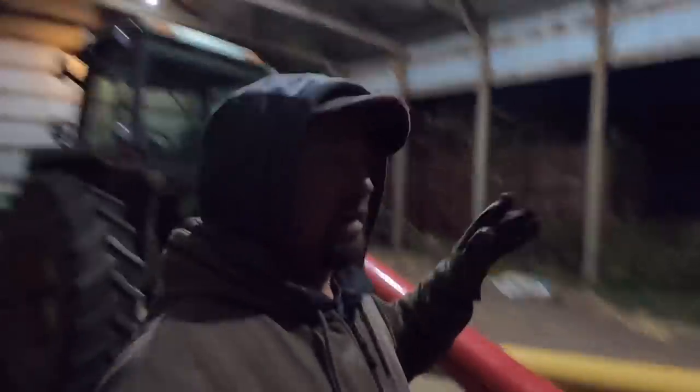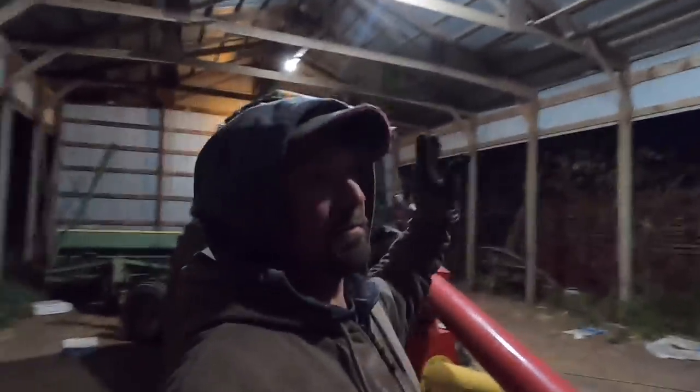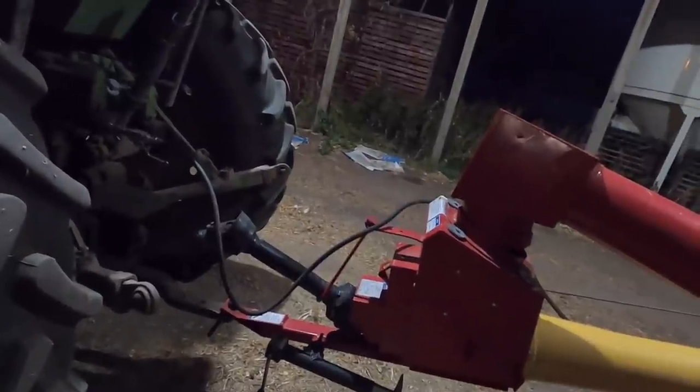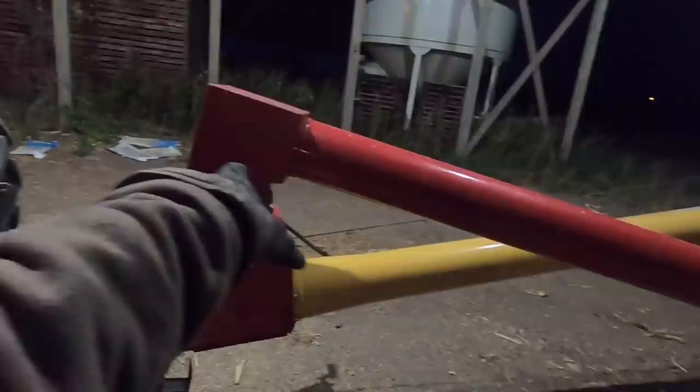Okay, I just pulled the auger in here in the hay shed just so I can have some light. I should grease this thing up before we get it backed up to the bin. I don't know if we're going to get it up in the bin tonight, probably not, but I wanted a place with light so I could grease the power shaft. There's a greaser in there, and then there's one on the end that I can't get to until we get it up in the bin. So anyways, I'm going to go grab a bite to eat quick because I'm hungry, and come back out and grease it later.